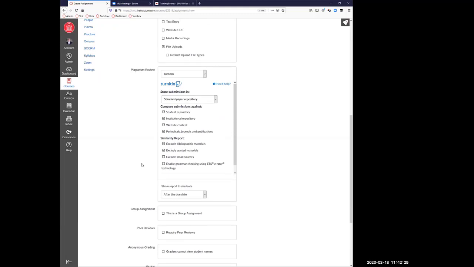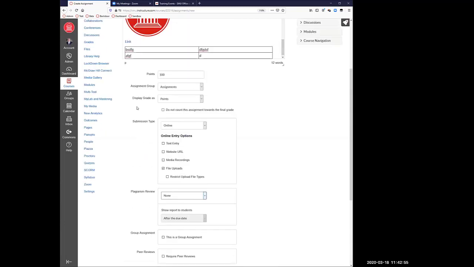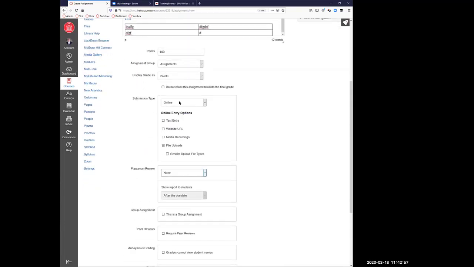Okay. If you copied over assignments or other things from another course, an old one, and you've used the old Turnitin tool, please go from the external tool back to file upload and use this Turnitin. The old tool will be removed at some point in the near future, and you want to be able to use the new one that's actually embedded in it, not the old tool. Does that make sense? Yeah, let me show them what that looks like.